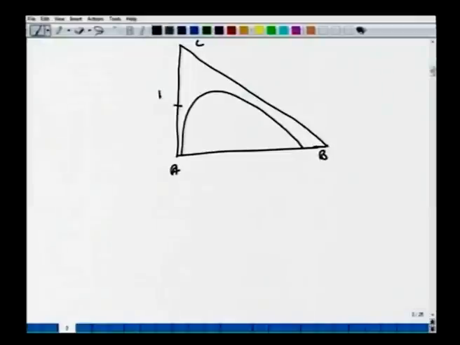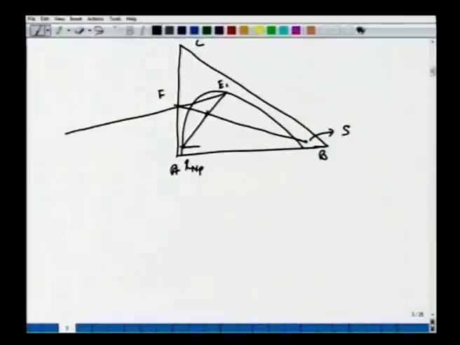So let's fix F. We know this R and P, it's given to us, and the quality of this solvent is fixed, which is given as S. So we connect F and S, the overall material balance, to begin with. We know this M, we connect this to get this E1 here. We extend F and E1, we extend R and P and S. We have this delta R. Let's say R denotes raffinate here.